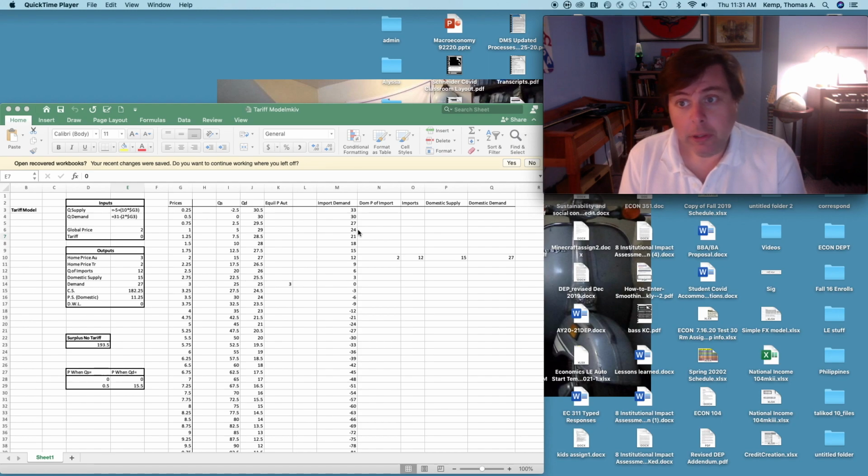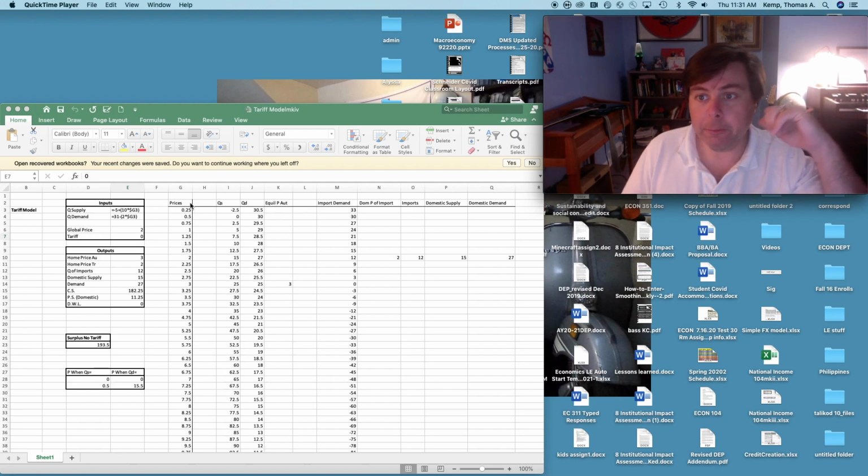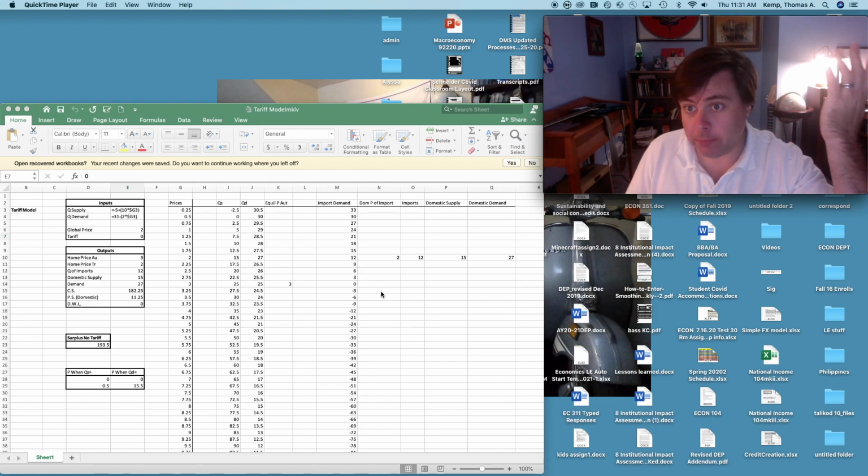Okay, so again, this does the welfare analysis of a tariff. So usually in a textbook you see a bunch of lines being drawn and then they take the triangular areas and that's the change in consumer surplus and all that jazz, right? Okay, so this just does that in that kind of format. All right, so quickly here, everything over here on the right-hand side, this is all the machinery of the model.